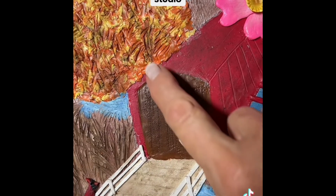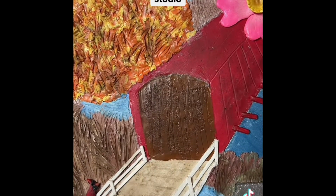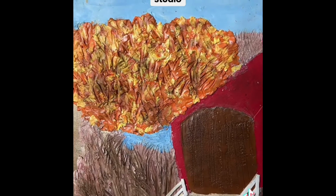What do you think? Is there something I should do with this tree to get some kind of a trunk in there, or is it okay? Does it look like you get the idea that it's supposed to be a fall tree there?